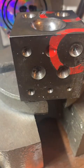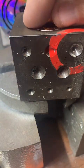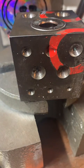That's called a deburring tool. It's frequently used by plumbers to clean up pipe, but it works really well for cleaning up coin rings as well.